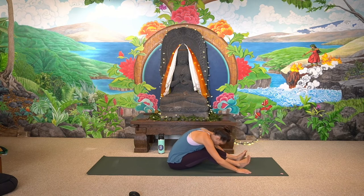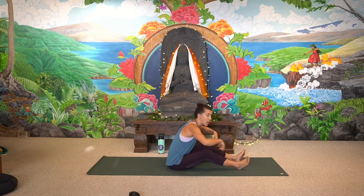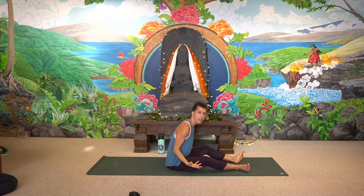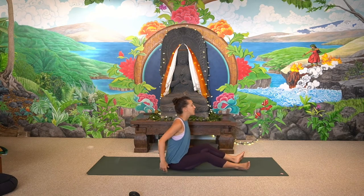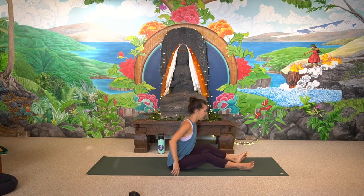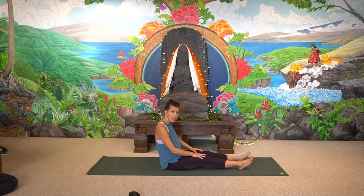There's one more element here. It's optional, but as you fold forward, you're welcome to let the knees fall out to the side so you've got some external hip rotation as you release forward. And then as the legs kick, the knees naturally point up towards the sky. Move at any pace that feels therapeutic.